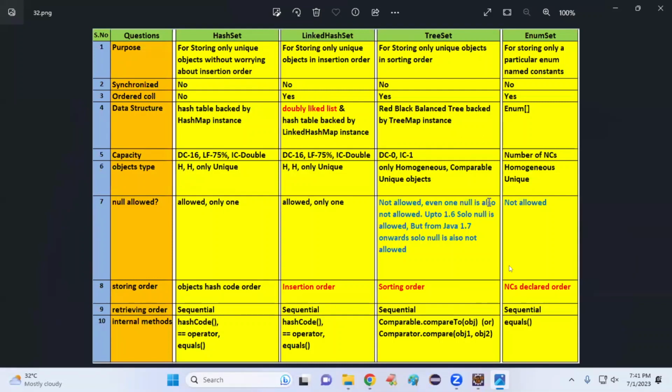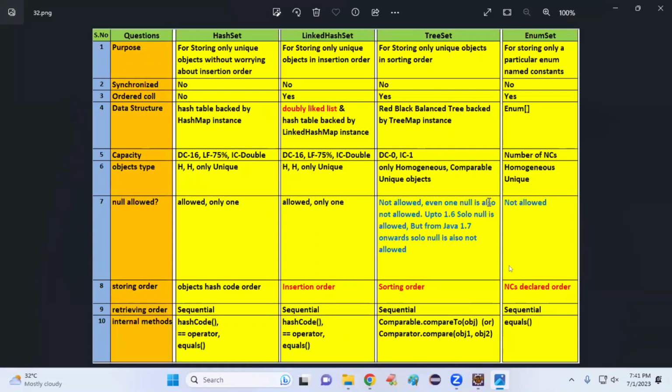The capacity of the array is the number of named instances. When you create an EnumSet you pass the enum name, and using that name, the number of named constants available in it is the size.